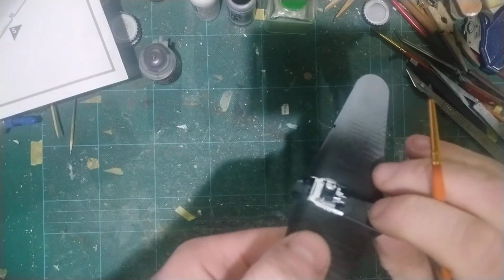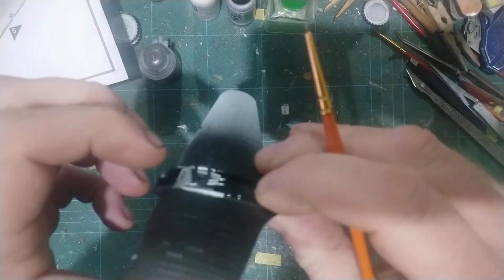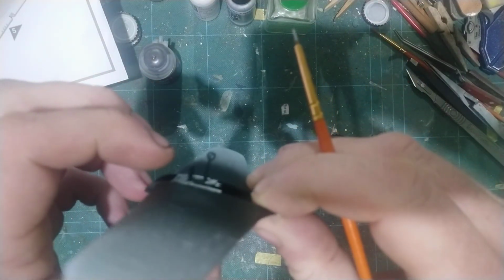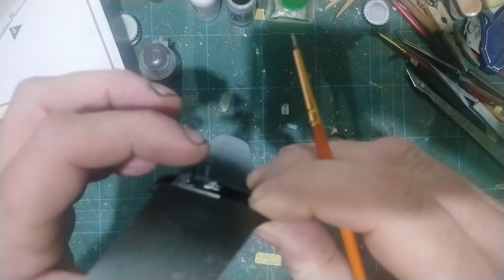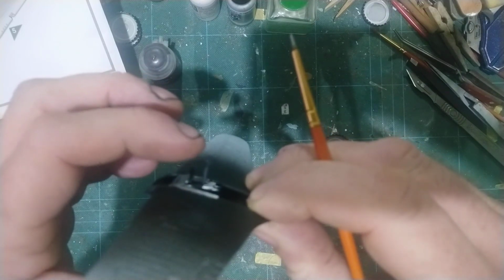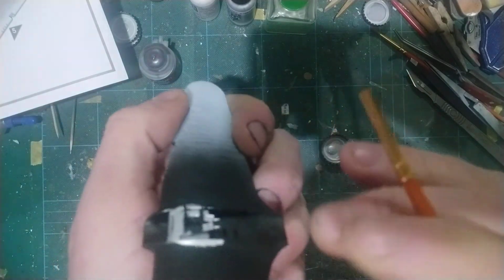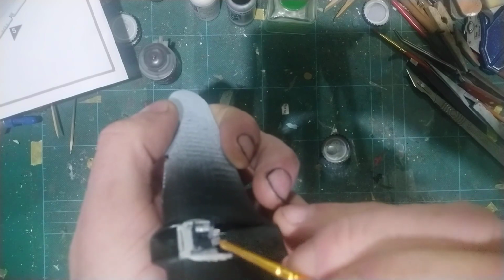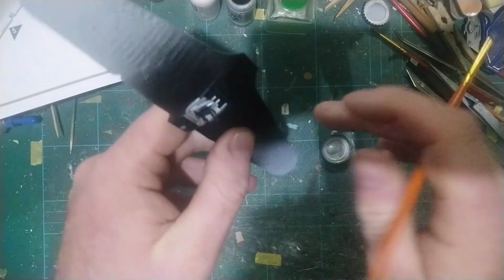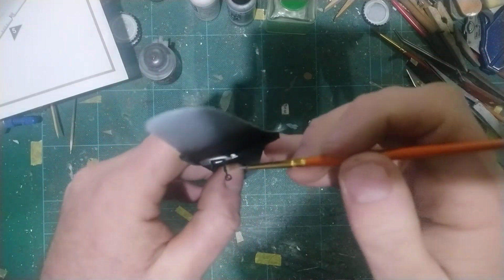Only thing is we need to leave, looking at the instructions, the only problem with painting it black is it makes it really difficult. So we need to leave the top of the control, not the control arm, what's that called now? The joystick, that's it. We need to keep the top of that as black. So I say it's a bit hard because it's black. Cameras never pick black up very easy.